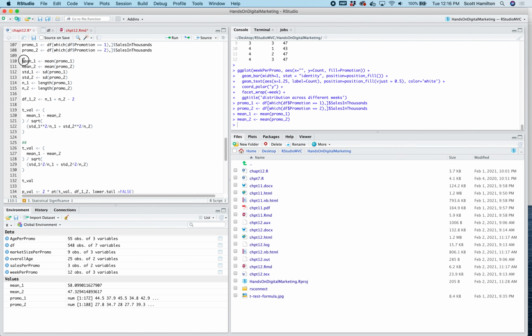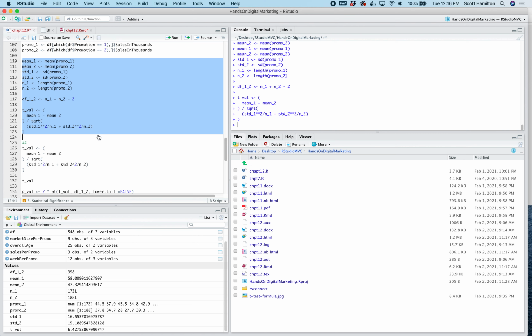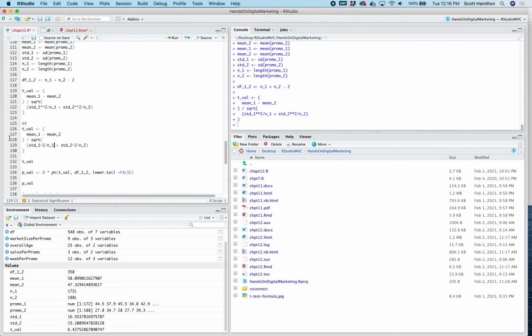So now let me run this straight here so that we can get a t-value. Now we have a t-value at the bottom of 6.427. This was just me running another way here. You can also write square root with that little hat symbol, so that will give you the same thing. We can print out our t-value and see that here.